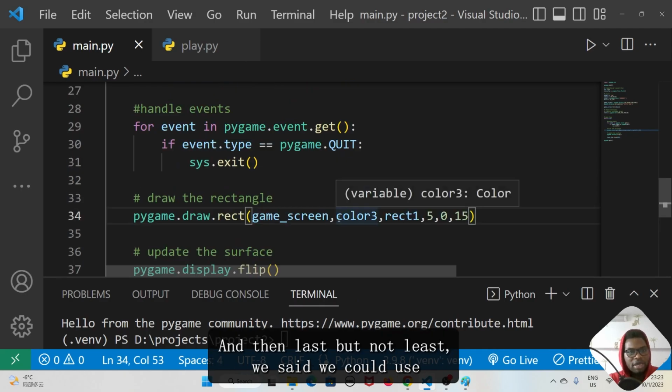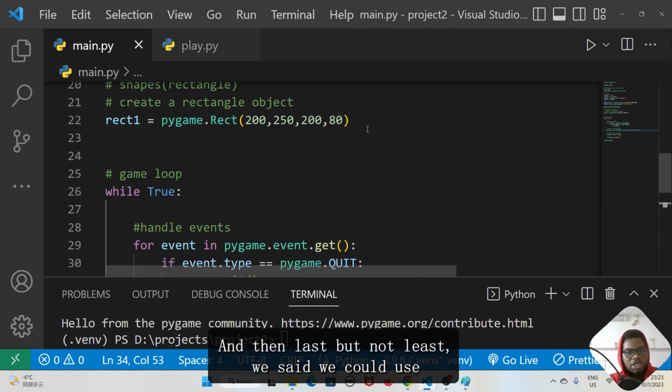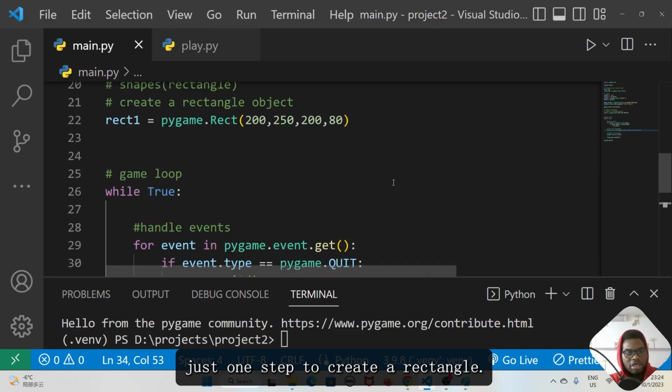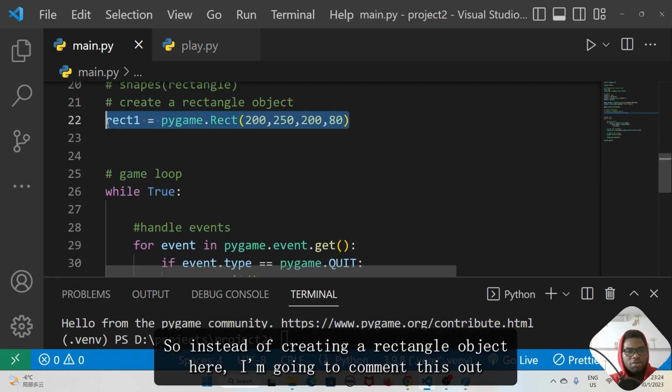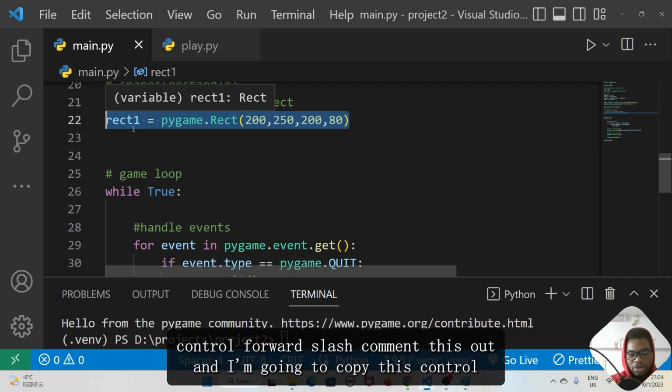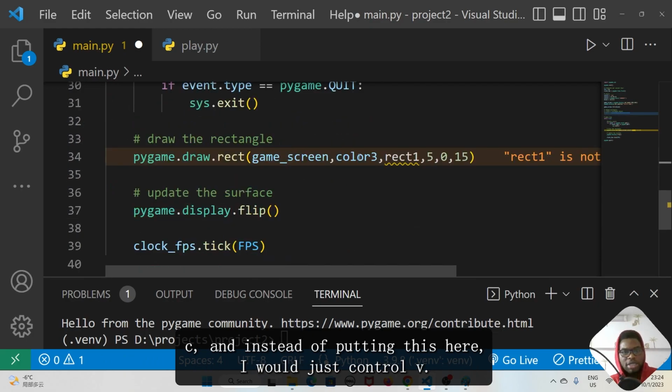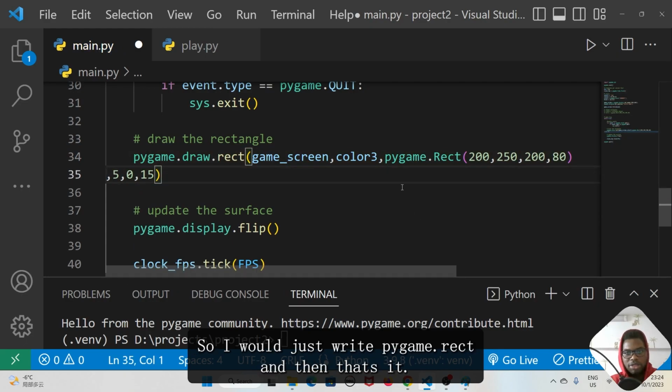And then last but not least, we said we could use just one step to create a rectangle. So instead of creating a rectangle object here, I'm going to comment this out. Control slash to comment this out, and I'm going to copy this. Control C. And instead of putting this here, I will just Control V. So I will just write pygame.rect, and then that's it.